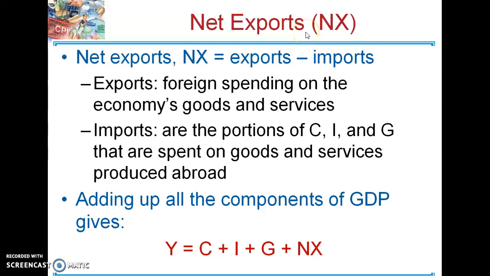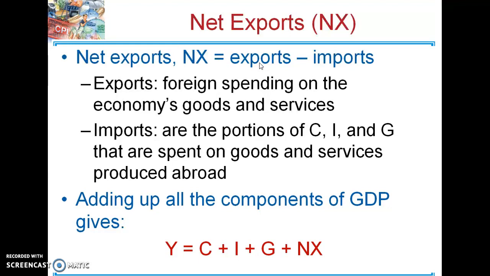Looking at the net export variable of GDP, or NX, known as the foreign sector, the idea is that all our exports to foreigners should count. So if a foreigner spends money on a product that was made in the United States, that spending should count towards our GDP. So if they spend money on a Buick car that was made in the United States, that should count towards our GDP.